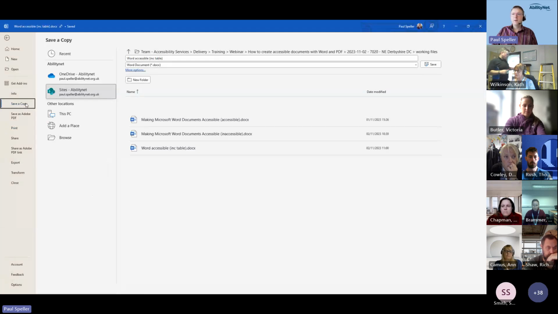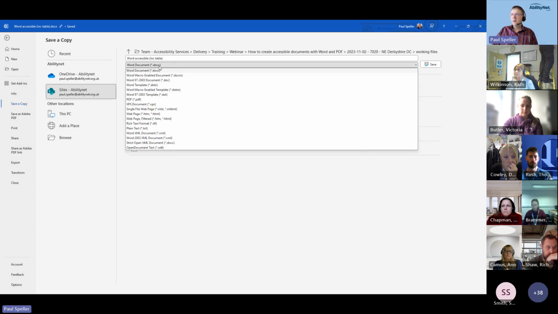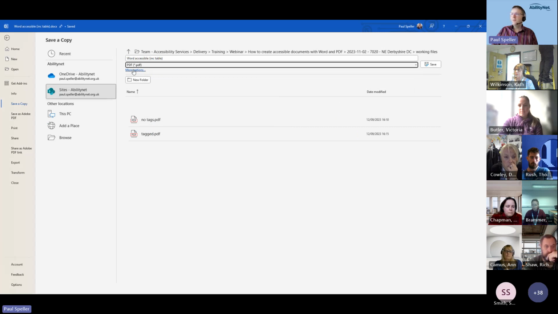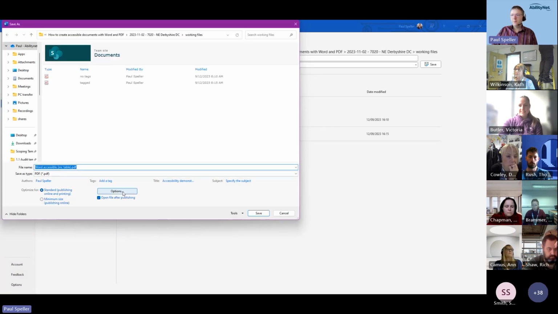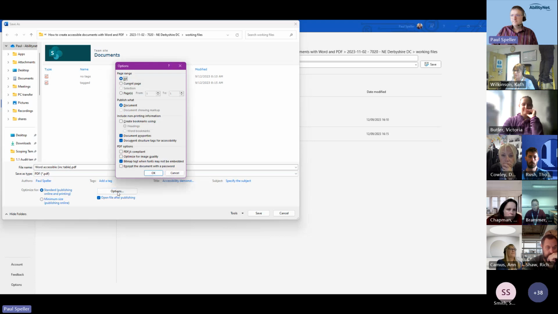But what we're going to focus on today is the option that everyone's got, that's got Word, or at least a recent enough version of Word, and that's Save a Copy. So we're going to go into Save a Copy, or it could be called Save As, depending on your version. And we're going to choose PDF from the drop down here, but we're going to go into more options. And these options should stick in future, but it's worth checking them at least once a day or something if you're doing a lot of PDFs, or every so often, just to make sure they have stuck. So we're going to go into the Options button.